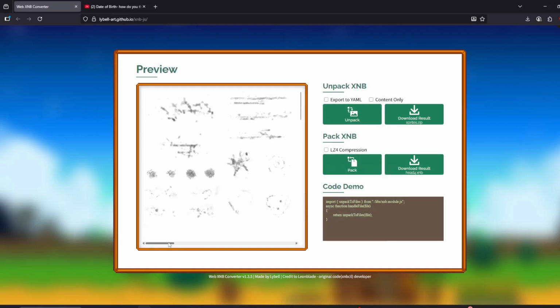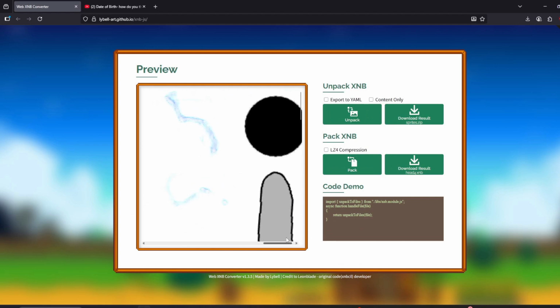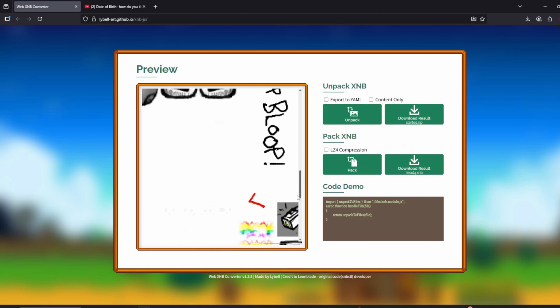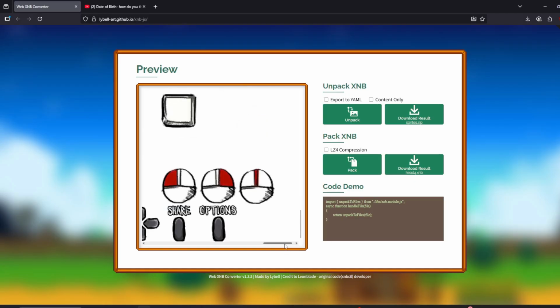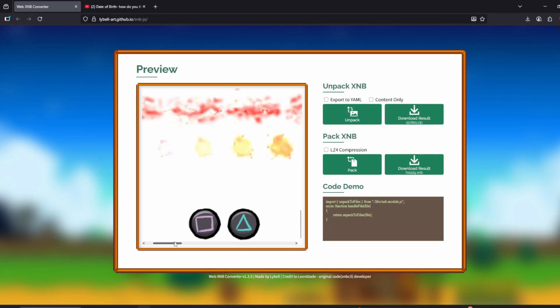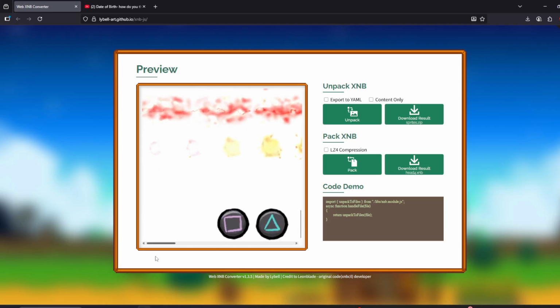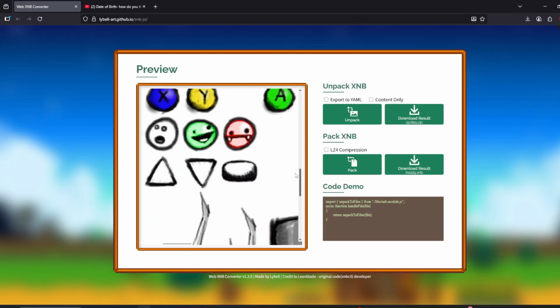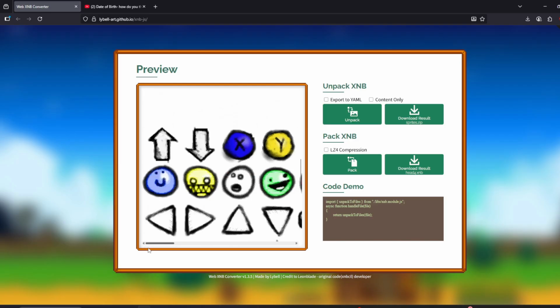Now, as you can see, there's tons and tons of stuff on here. Everything here you can change if you want to. There's even button prompts, blood splats, and a bunch of other things.